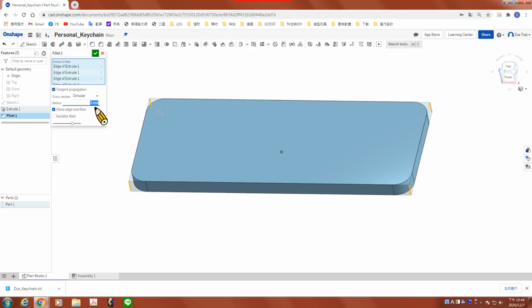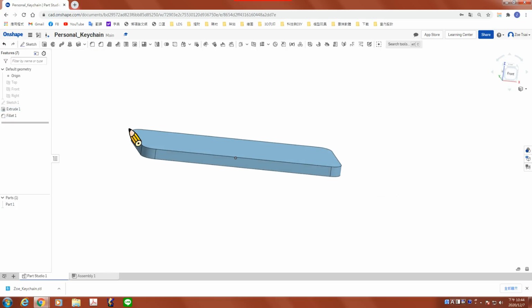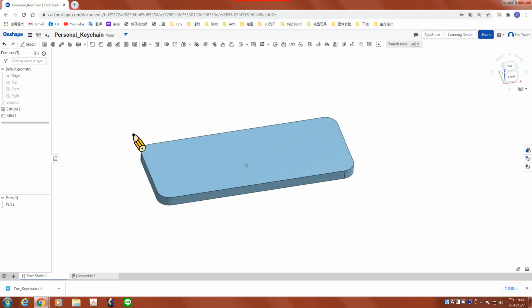Because we already set our unit to be millimeter. So every number you type inside this document is going to be in millimeters. So check. Now we have our base plate.